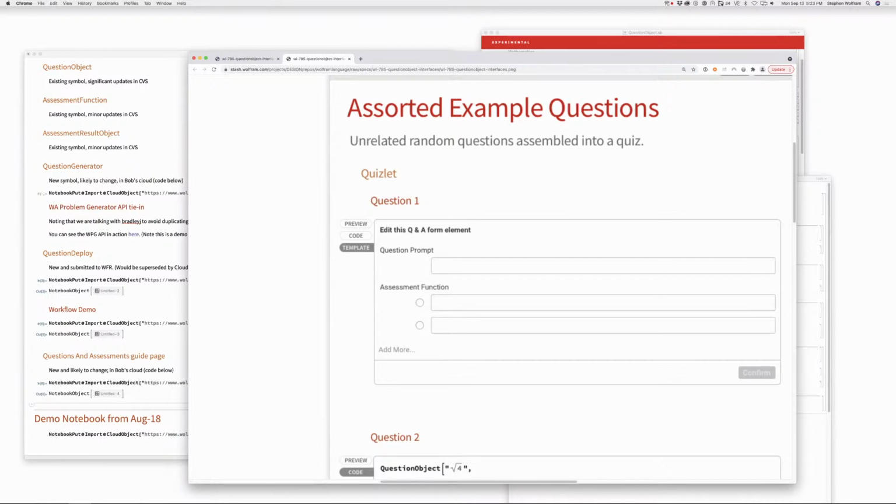Do you get what I'm saying? I get what you're saying. That probably doesn't fit the design of assessment function as it is right now. Either assessment function has the answer key in it or it has a cloud object in it. Fine. So I'm saying you can put a cloud object into it, but still have the assessment be visible to the student. Do you get what I'm saying?